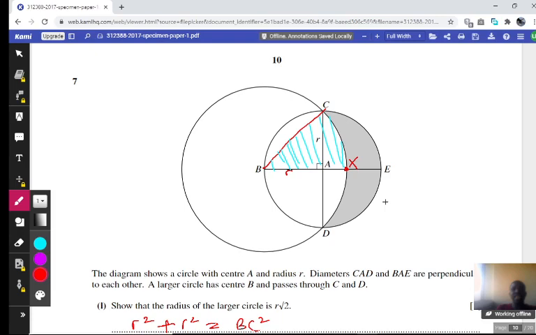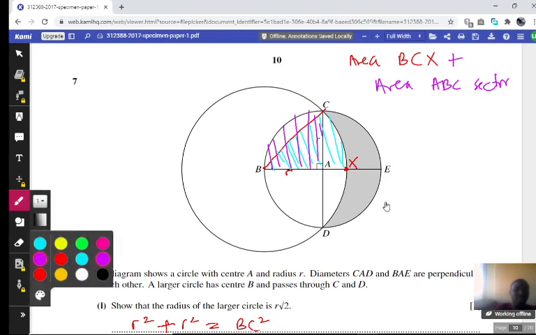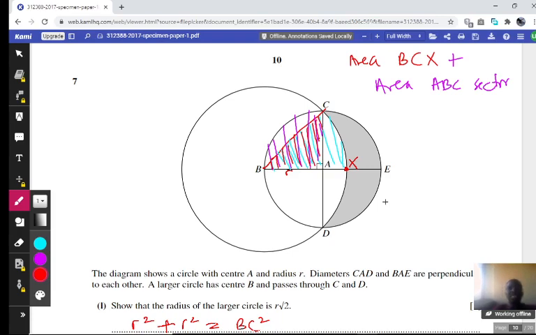Then we also have this area. Let me use a different ink. We also have the area of this sector, which is the area of sector ABC. We have to add that one, so plus area of ABC. This one is a sector, and this one is a sector also. Then you also have this triangle that is appearing twice, the triangle at the middle, triangle ABC. So you have to subtract the area of this triangle because the first sector includes the area of that triangle, and the second sector also includes it.